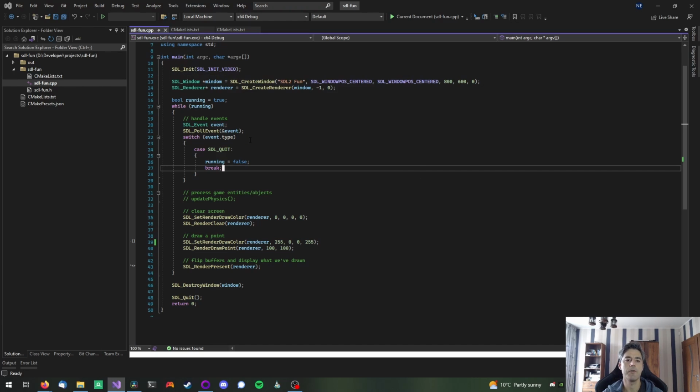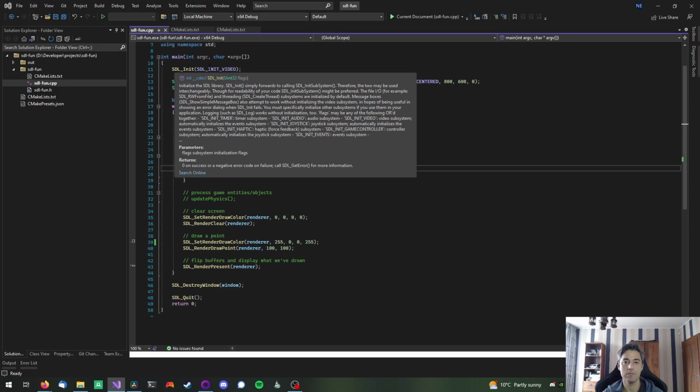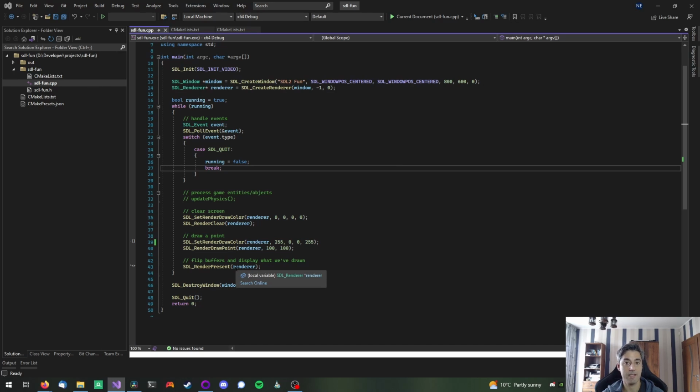Now, all the error checking that you'd want in a normal application that you actually send out to users isn't in here. You'd want to check if the window was successfully created and if the renderer was successfully created before using the window in this call. You'd want to make sure SDL init didn't error out for one reason or another. All these things can happen, especially with users using a whole different variety of drivers and running this on multiple different platforms, or if you end up using SDL to do OpenGL or Vulkan, and then you create a window that has those parameters set in there so that it actually sets up for Vulkan or OpenGL. You could run into a lot of different errors.